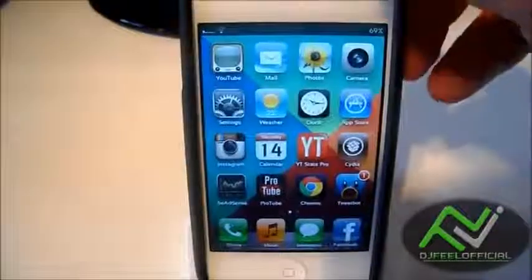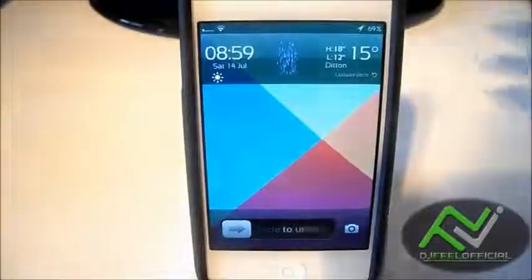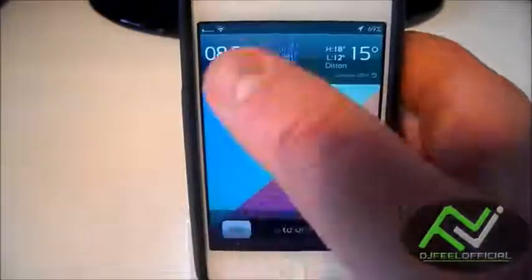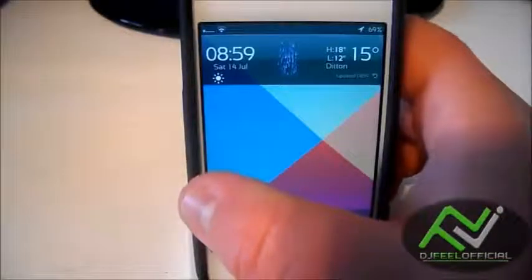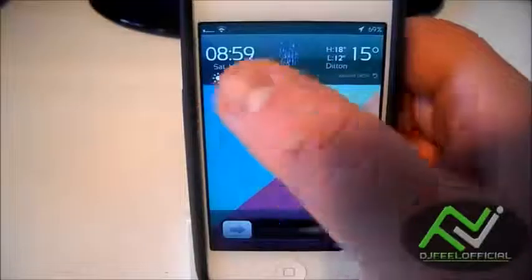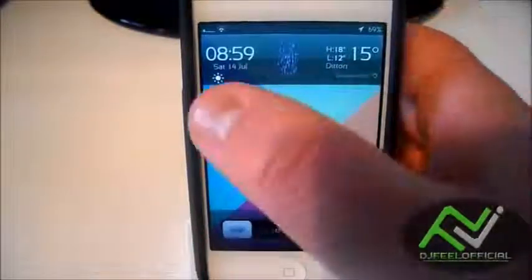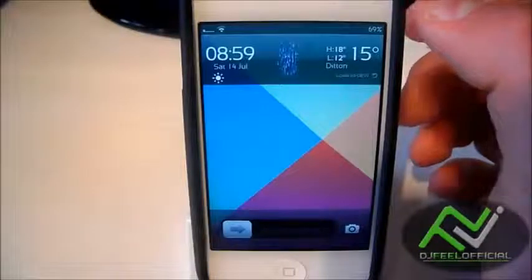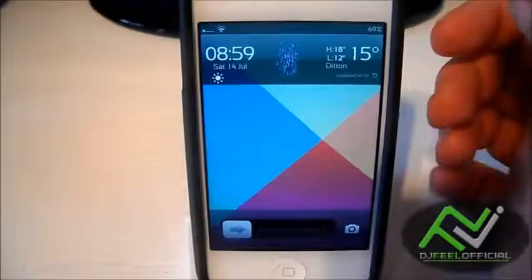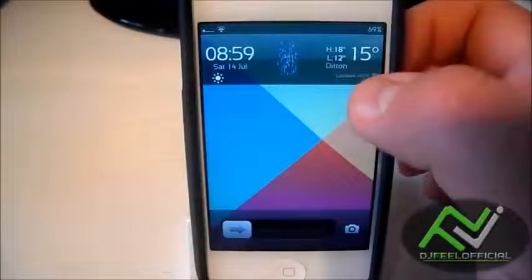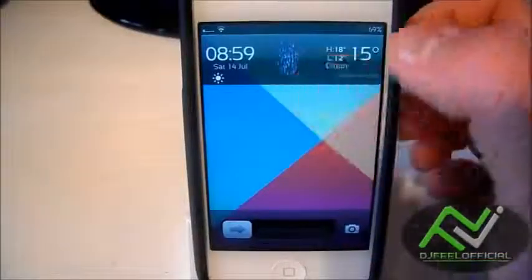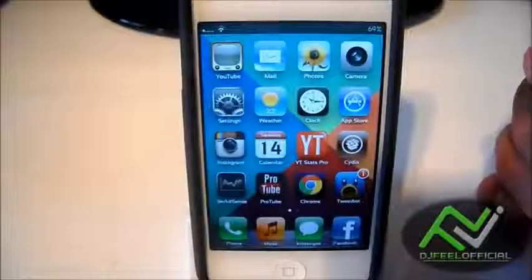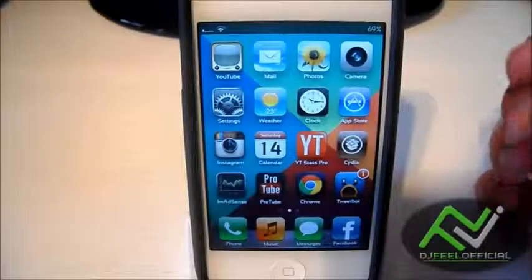Next up is Forecast. I used this for a while, then I sort of stopped, and I've just installed it again today. A lot of people actually ask me what this little widget thing is on the lock screen here. It just overwrites your normal clock and puts your weather there. The good thing about this is that it's a tweak, so you don't have to go into iFile and put all these annoying codes and things in. You just have to install it, and then it uses your weather information from your actual weather app itself. So that's really handy and easy to set up. All you do is just download it.